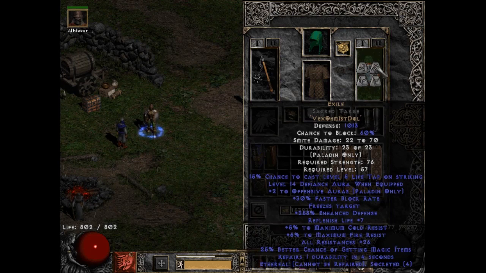Rounding the shield off is another great stat of automatic repairing, which allows me to build it in an ethereal base. Pretty much the best item I have wielded in a game of Diablo 2 and I am stoked to use it.